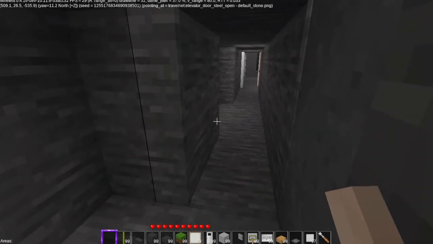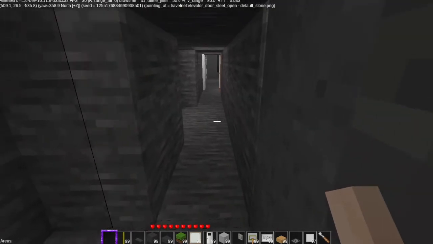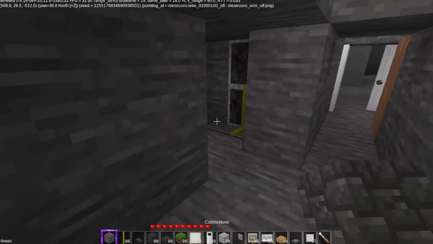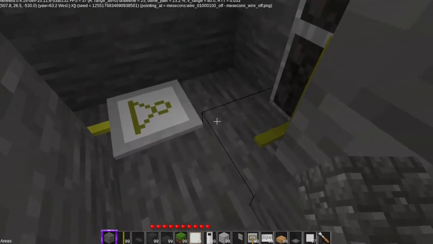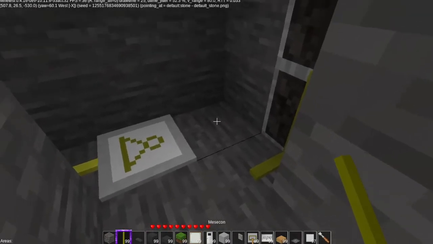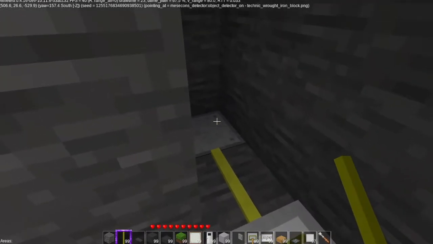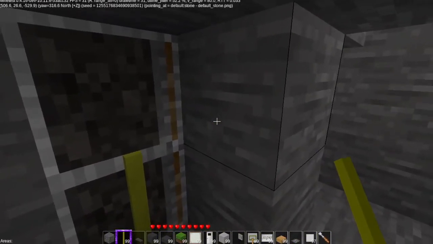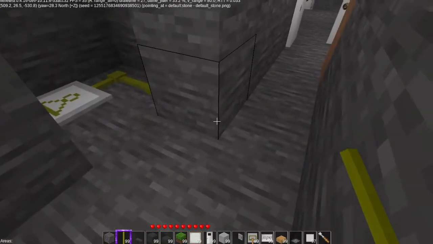I can't get out of range. Behind here is the sticky piston. Oh, I broke it. Behind there was the sticky piston. There we go. So when you get out of range of the player detector, it's going to turn these off, and the sticky pistons will push that wall out and go from there.